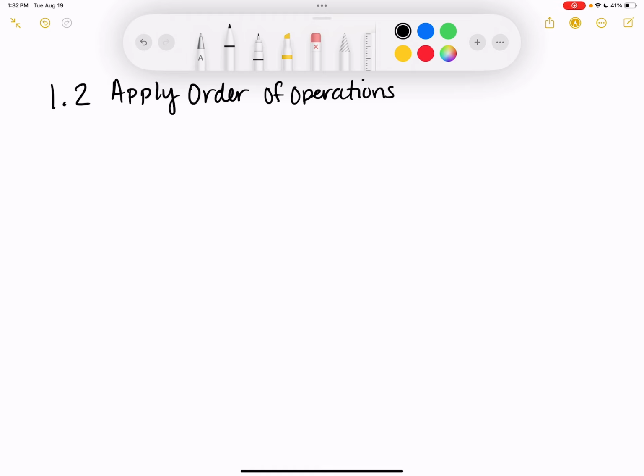But basically our order of operations is the order in which we have to do certain math problems so that you make sure that you get them right. When you were in elementary school, your teacher probably rattled off a sequence of numbers, like 5 plus 7 minus 2 times 10, and you got to the end and had to say the answer, or write the answer down on your paper.